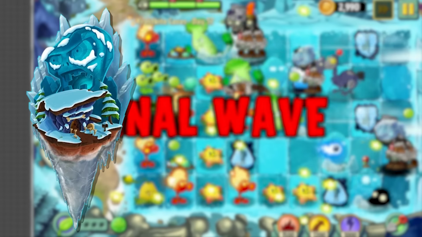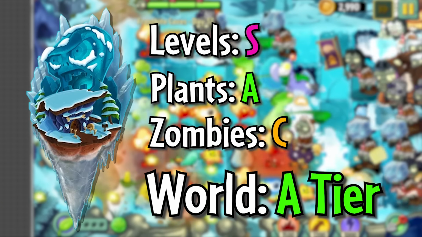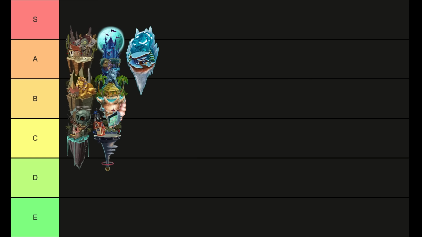C tier. This is a great expansion and I had a lot of fun playing it. It really injects some well-needed life into the Frostbite Caves world. It's a shame that the zombies aren't too interesting, but this world still lands itself in the A tier.